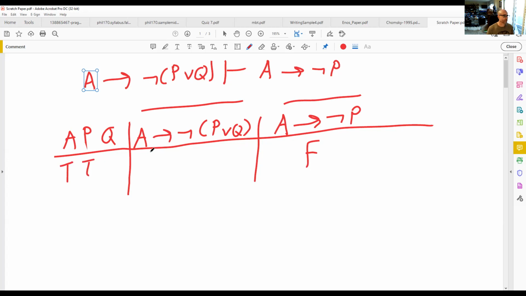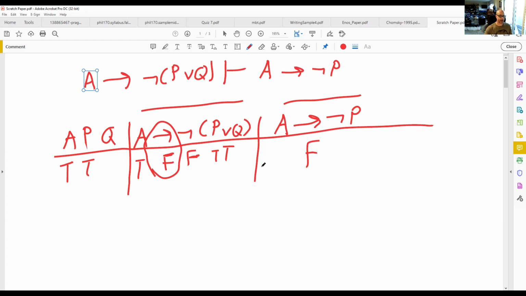So let's take that information and plug it in over here and see if that tells us anything. We have, this is true, and P has got to be true as well. We've already decided that, and we don't even need to know the value of Q. That tells us that this disjunction must be true because one of the disjuncts is true. So that negation is false. And that makes this false as well. So it doesn't look like there's any way that we can arrange these letters so that we actually have a true premise and a false conclusion.